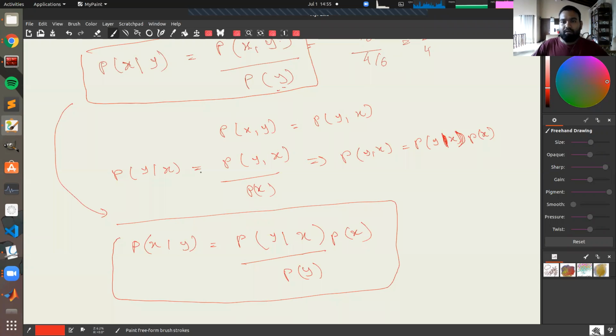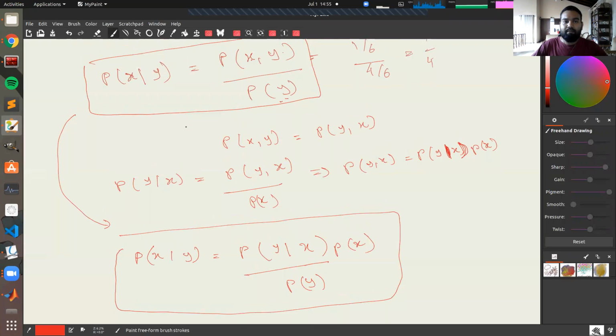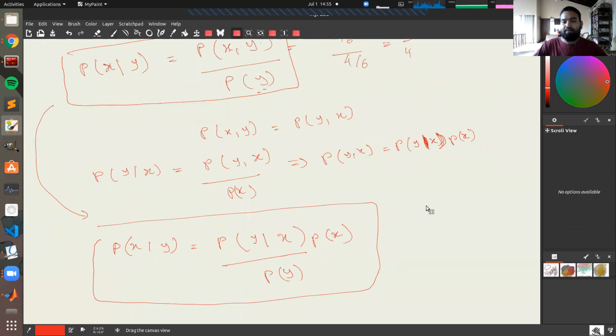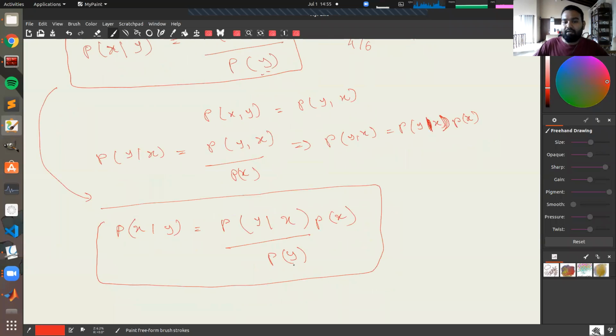Okay, so this probability of Py in all these cases is the same, right? What's the probability of a guy? This event of Py is the same, right? So what we can do is, typically this can be factored out as a normalizing factor, and I'll talk about that a little bit more in detail next time. Right. So these are some of the important stuff that you need to know.